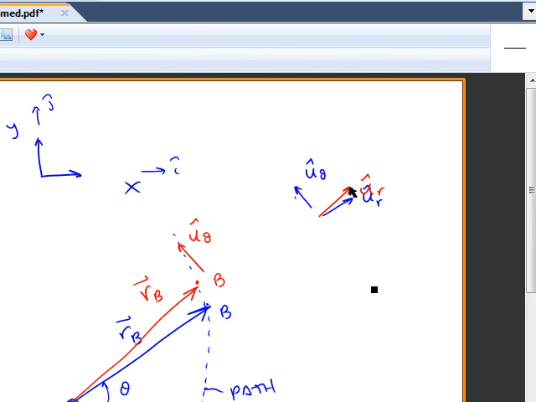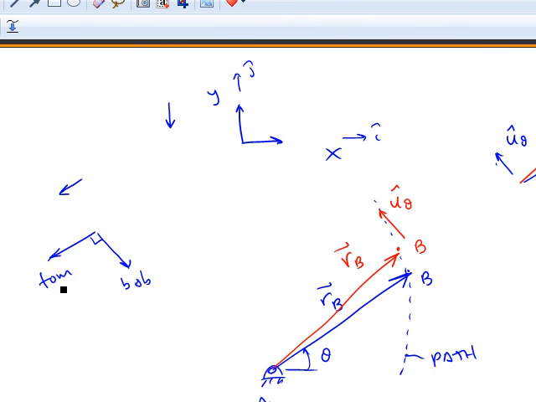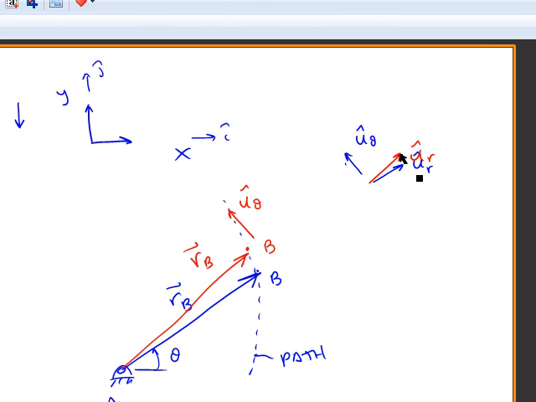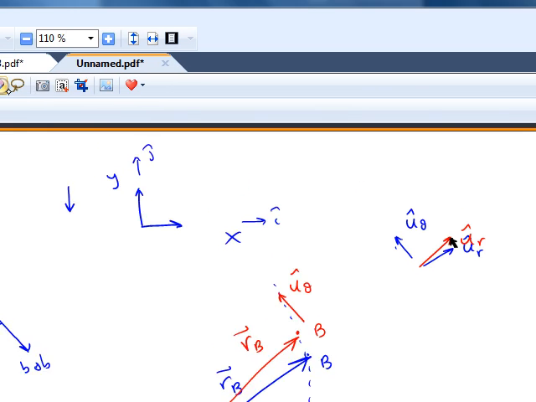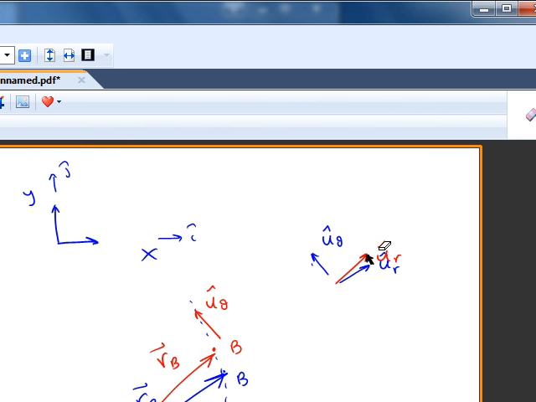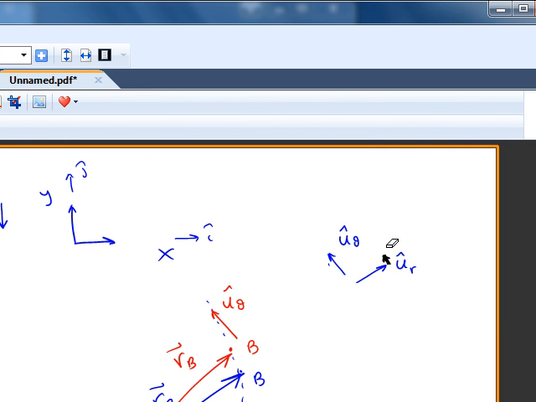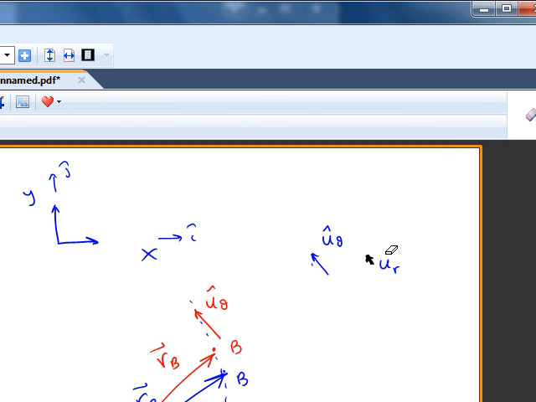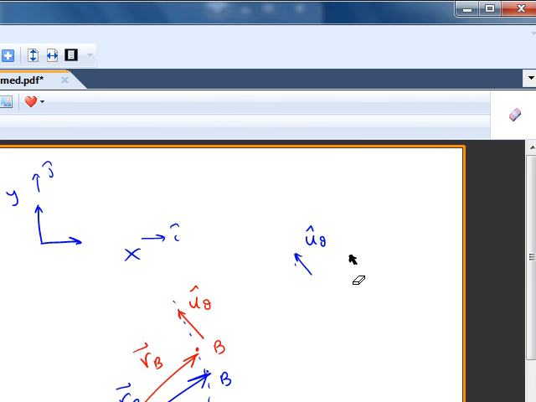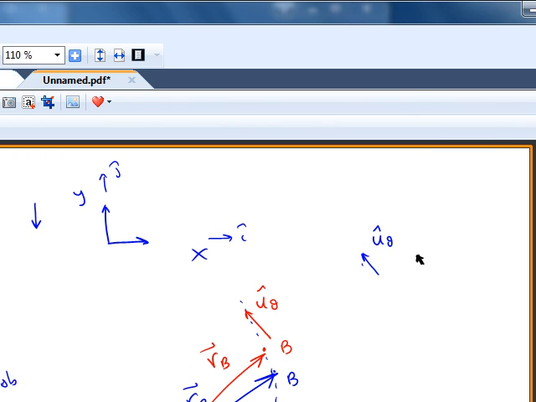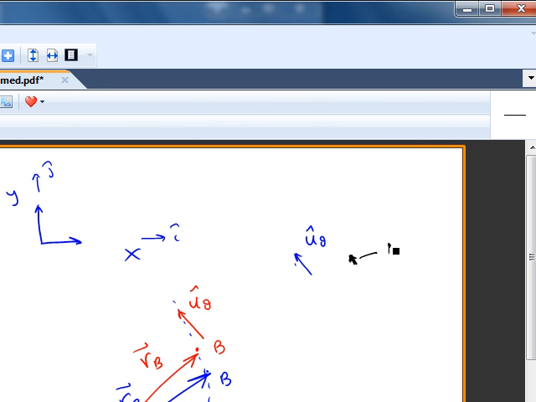Okay. Now I'm going to do something similar to the whole Tom and Bob thought experiment. There's a whole lot of clutter here. I'm going to erase some things. I'm even going to erase this. Okay, compare this to the Bob and Tom scenario. What direction is that little black vector in? Which, by the way, is delta UR.